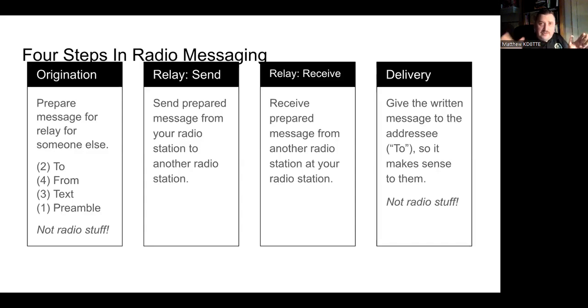So there has to be obviously a complementary station there for the relay process, somebody who's able to receive it. And from there, it will get to the point of delivery. Delivery, again, not radio stuff. Delivery is taking that from the format that has been used for transmission and turning it into something that is no longer a radio message. It is now a message that is going to make sense to the person who is receiving it, not to somebody who's necessarily doing transmission.